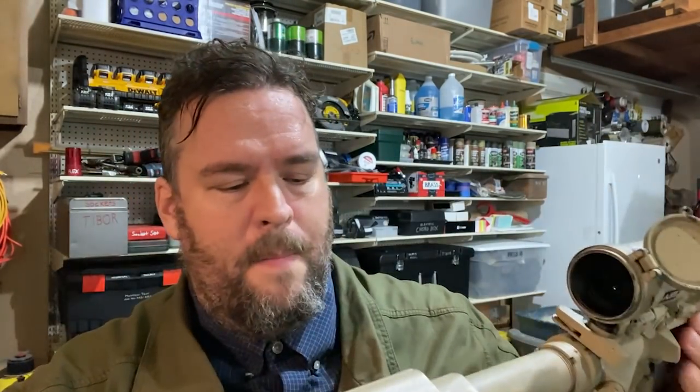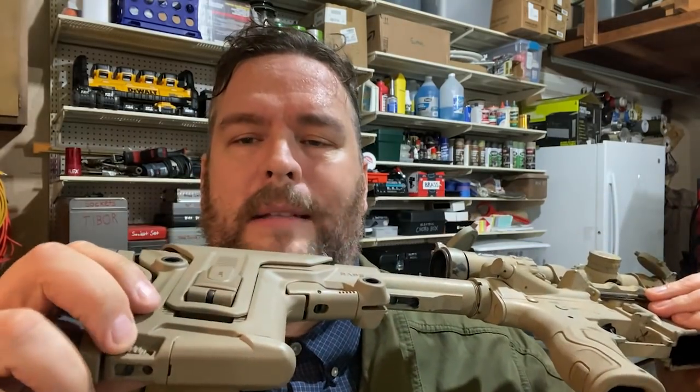To set the memory, there's a memory wheel down here. Once you determine where you want your buttstock to be adjusted, there's a nice soft rubber grip here, which is nice for some things and less nice for others, like particularly getting snagged on clothes or gear. Sometimes the hard plastic is nice in a lot of ways. This is nice for other applications, like precision applications, where I could imagine if I was target shooting, that'd be nice.